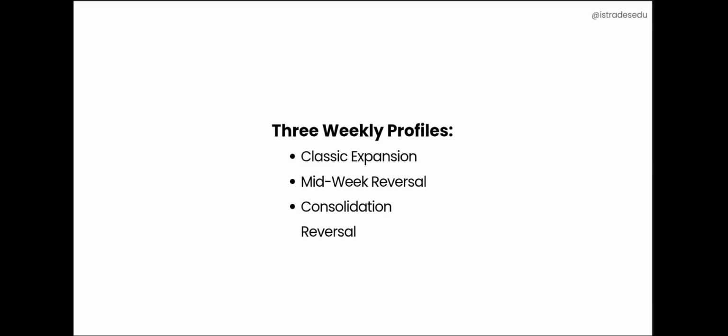Weekly profile. Now there are three weekly profiles. Although ICT explained 6 to 8 different types of weekly profile, I only picked out three types because these are the ones I naturally gravitate to. These ones tend to happen more times during the week. The first one is the classic expansion. The classic expansion is simply price opens during that week, then it forms the high, it forms the low, or high.